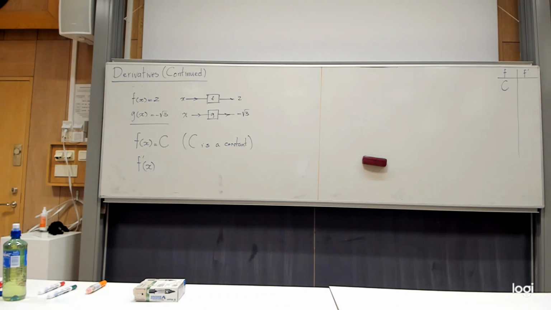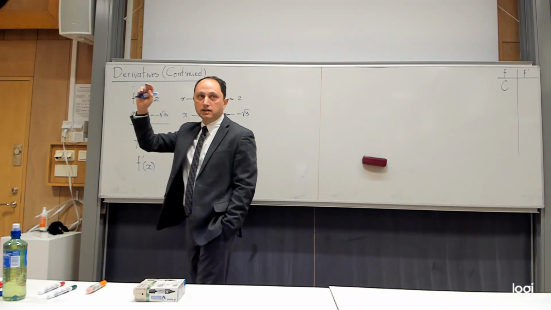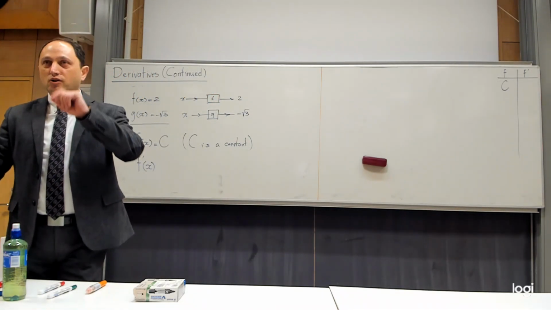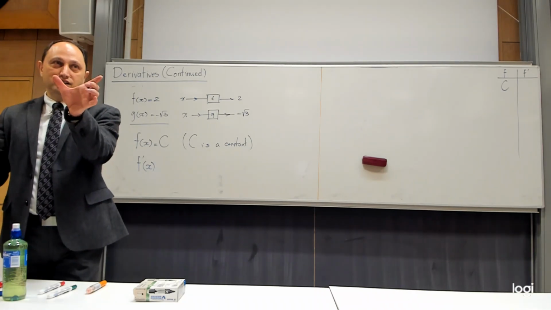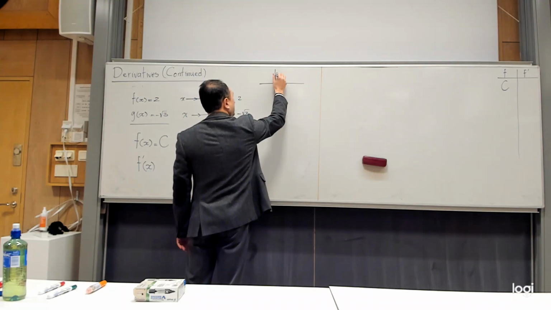Yes? By the way, what is the graph of a constant function? What is the graph of any constant function? Is a horizontal line. Yes? Is a horizontal line that passes exactly through that point on the y-axis. Yes? So and then what is the slope? By the way, that's also good to know. What is the slope of the tangent line at any point? This is a little bit extreme, but well defined. Yes?